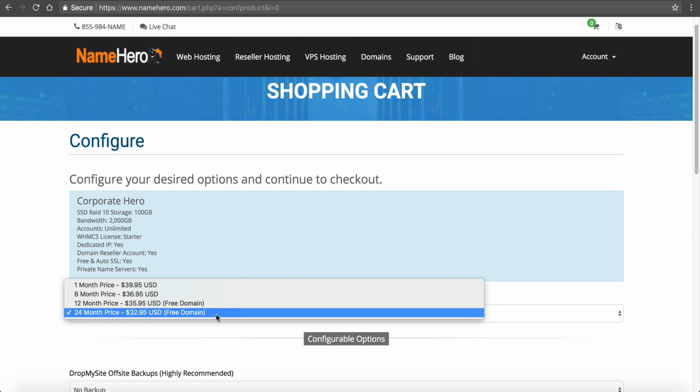Reseller hosting is all about ROI, especially if you're going to be reselling domains. The more return you make, the more money you're going to make. So that's what I recommend. What I find with people that sign up monthly, for one, it's a pain in the butt because if they miss a payment, their account is suspended. And we've seen this more recently here at NameHero, that sometimes people's credit cards expire, or for some reason they didn't have funds in their account the day the bill was due. And then once your account gets suspended, everything is suspended. All of your customers are suspended, and that makes your business look really, really bad.